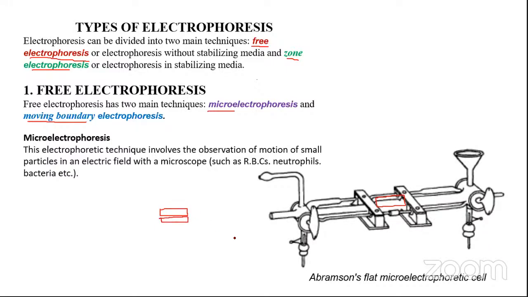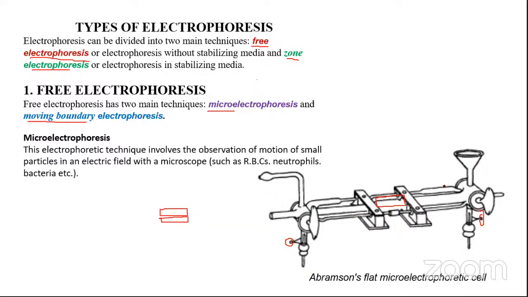There was a small gap in between the two, where your samples were allowed to undergo electrophoresis. So there were two electrodes connected at two ends. You can see these are the two electrodes which are emerging out. And this is the portion from where the buffer is allowed to be free flowing all throughout.